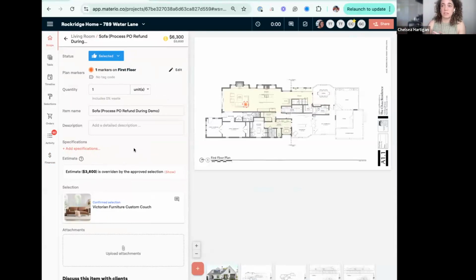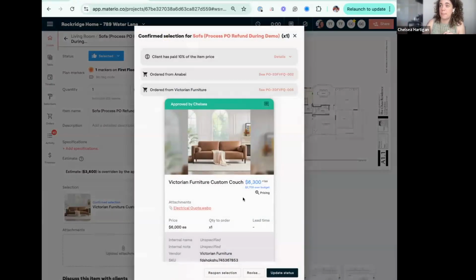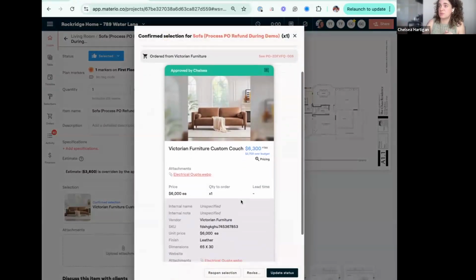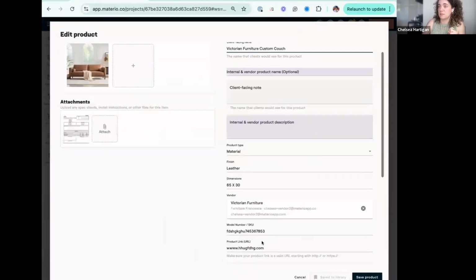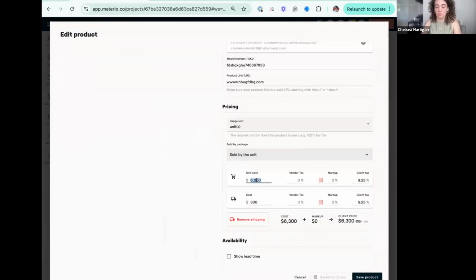So what you're going to do here is, again, follow the same process. So the first few steps, you're going to zero it out.